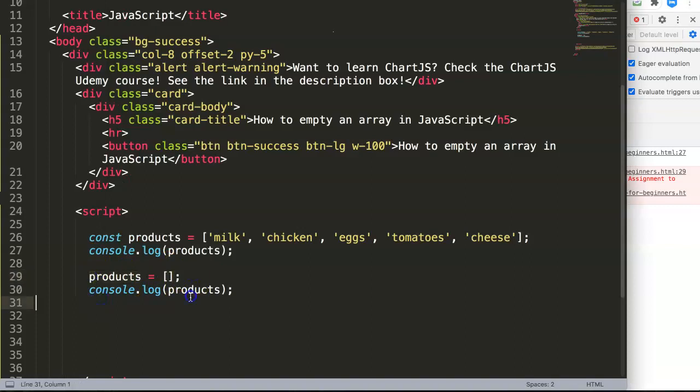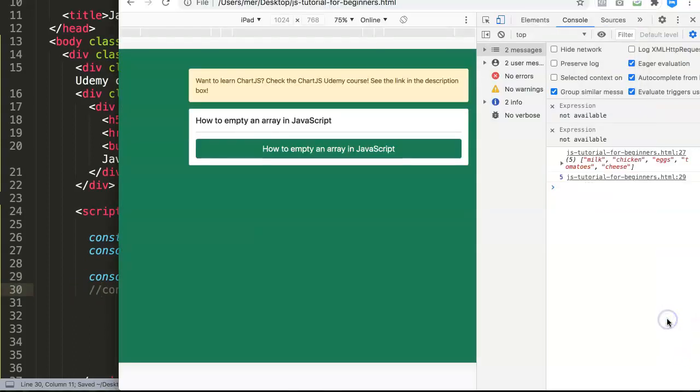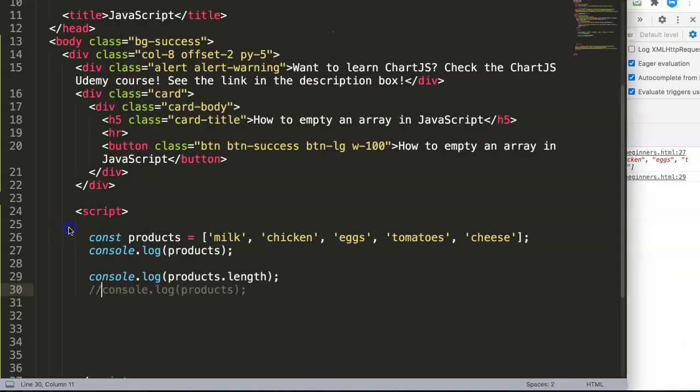So we have an issue here. How can we do this? Well, we can do it another way. We can play around with it by using the length option here. Let's say we have a console.log of the length, and this one we will just comment out. Let's save this and refresh. Once we refresh, you can see we have a length of 5, indicating there are 5 elements.